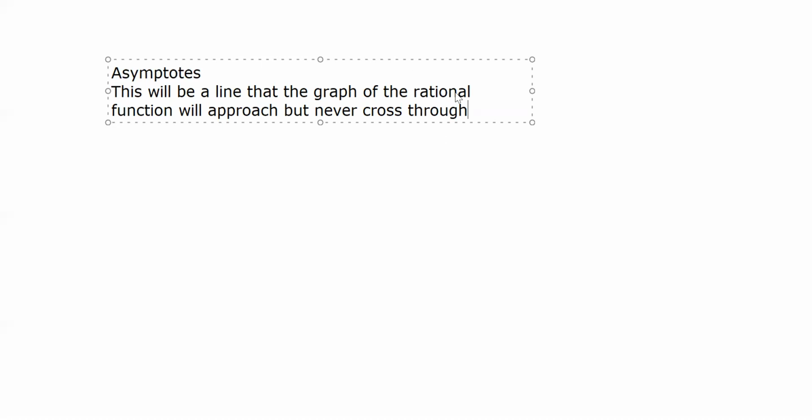And so, as you can imagine, think of all the different lines you could make. You could make horizontal lines, you can make vertical lines. You can also make regular old lines that have a slope and a y-intercept. All of those could be asymptotes to your rational function. So let's look at them case by case. A vertical asymptote, a straight up and down line.